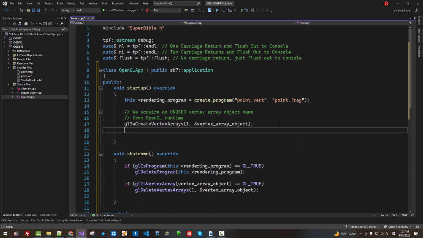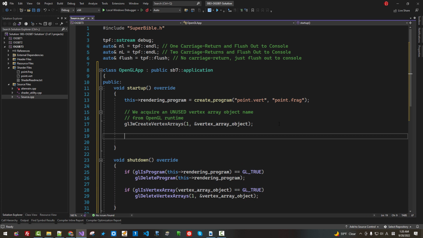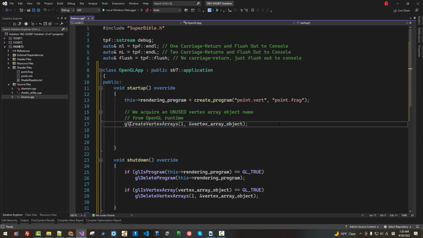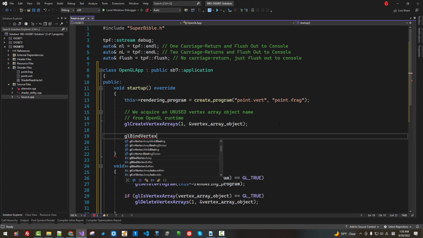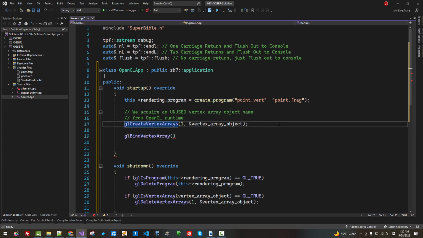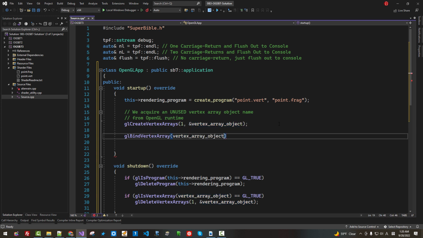Now we have to bind. I would say glCreateVertexArrays. This is the same. glBindVertexArray. We pass the vertex array object name.